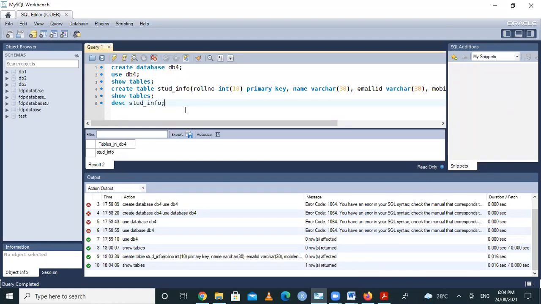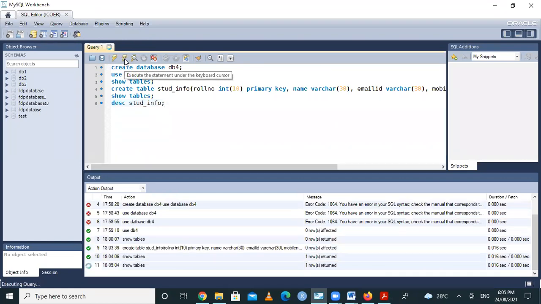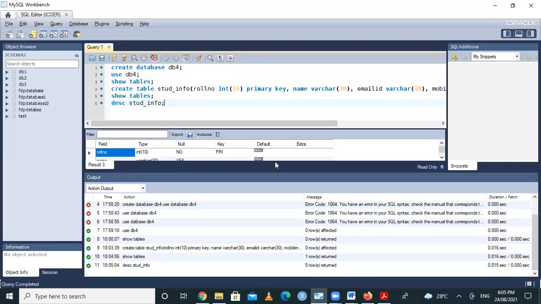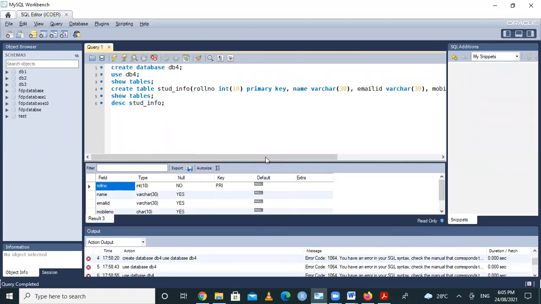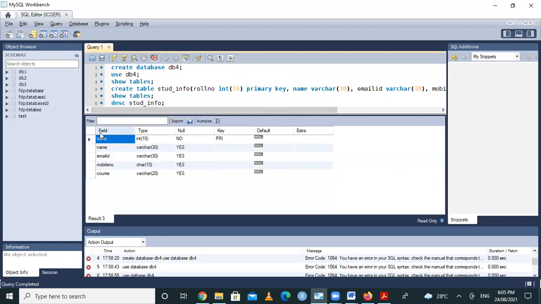So I want to describe the table, meaning which type of data is present in that table, which are the columns present in that table. So this DESC is a command useful for describing the columns of a table. Whenever I execute this, I get an output like this. This table contains different columns like roll number, name, email ID, mobile number, and course.